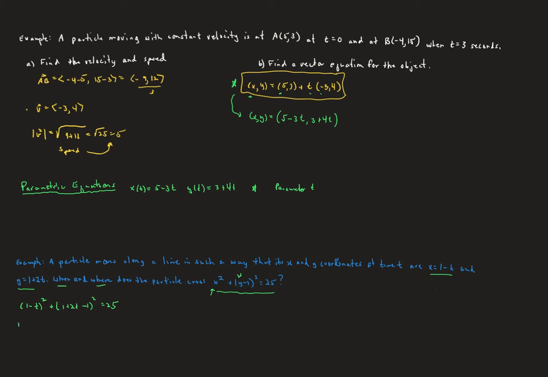So I'm going to square this out. First one squared, 1 minus 2t plus t squared. The 1 and the negative 1 are going to cancel each other out. I'm going to take care of them before we square the 2t. That's going to become a 4t squared, still equal to 25. So then the t squared and the 4t squared are 5t squared. And we have a minus 2t.